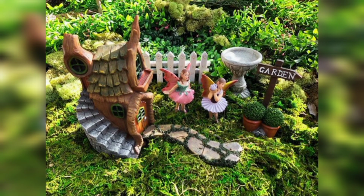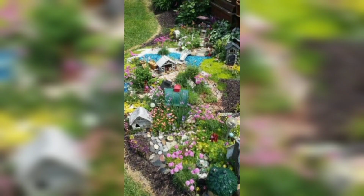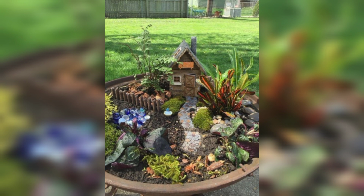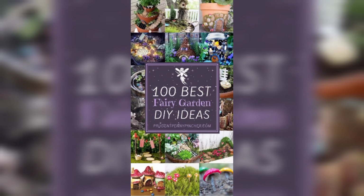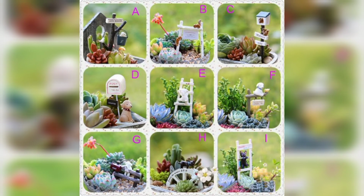Fairy tea party. Set up a whimsical fairy tea party scene with miniature tables, chairs, and teacups. Use colorful flowers as the backdrop and create a tiny picnic area with miniature treats.